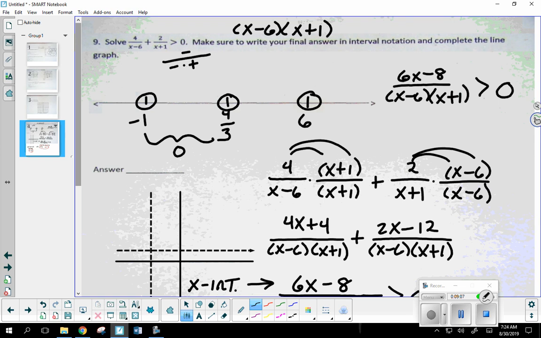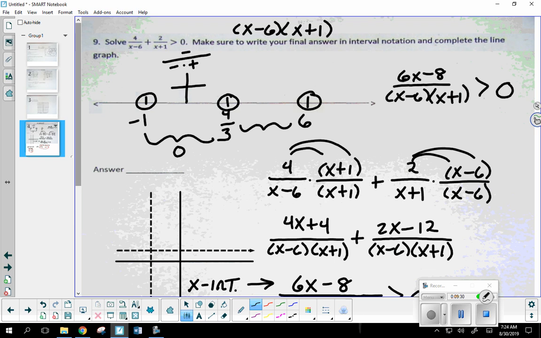Okay, you just simplify. Now, of course, you can go ahead and simplify further, but it looks like we have a negative divided by negative, which ultimately gives me a positive. So if I were to look at the graph of this function between negative 1 and 4/3, that portion of the graph should be above the x-axis. Let's try another one, 4/3 and 6.